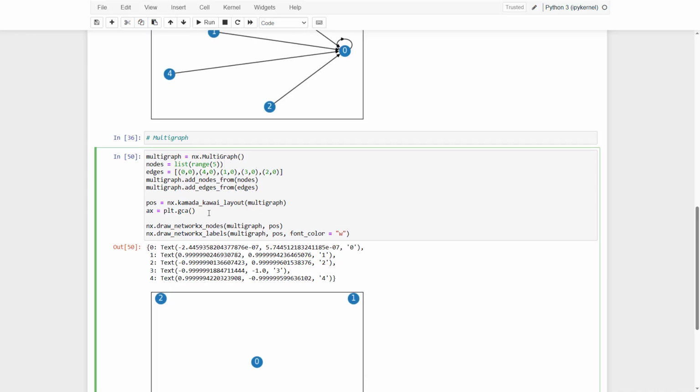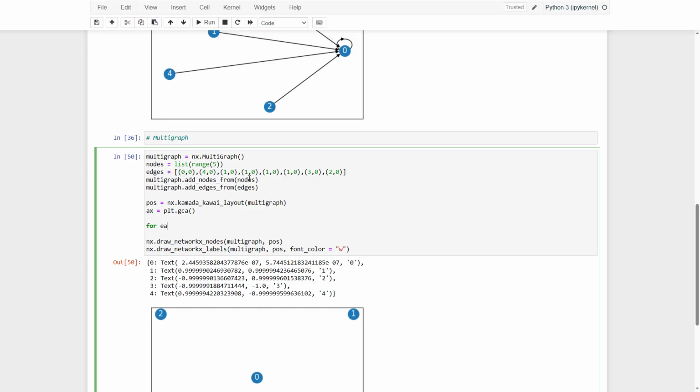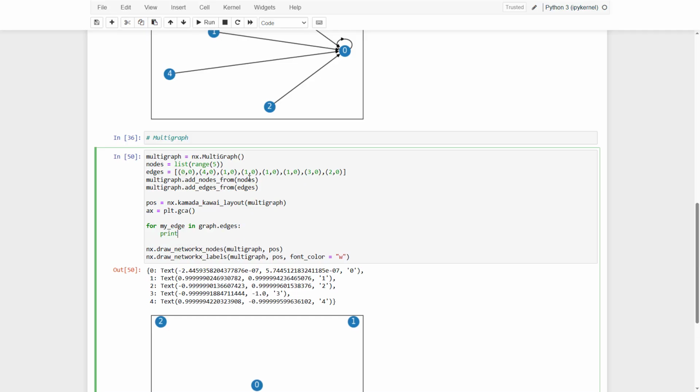So let's add a few 1, 0s like this. And then let's see that for each graph edge we want to do something. So for my edge in graph edges, print my edge.